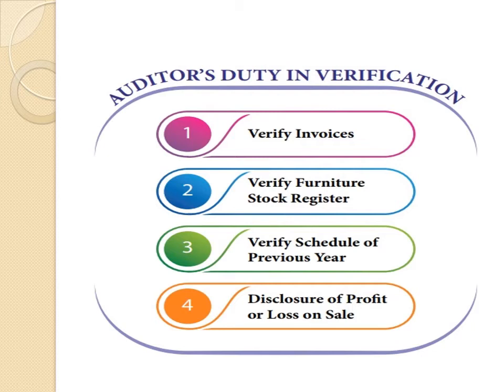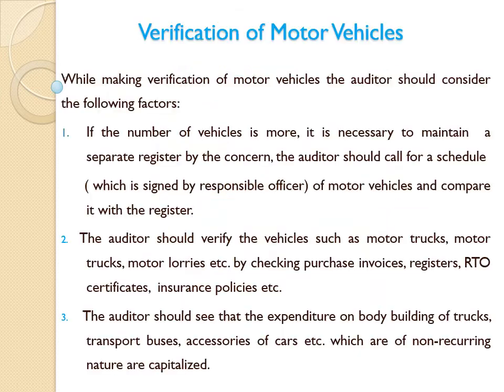This is the flow chart, and this is the chart that is useful for our understanding. Last point of discussion, today's discussion, verification of motor vehicles. Motor vehicles are required for business purposes, that should serve better and it is helpful for proper management of business activities. While making verification of motor vehicles, the auditor should consider the following factors.